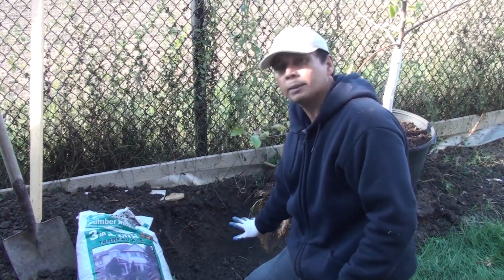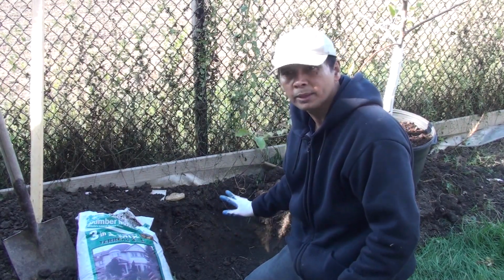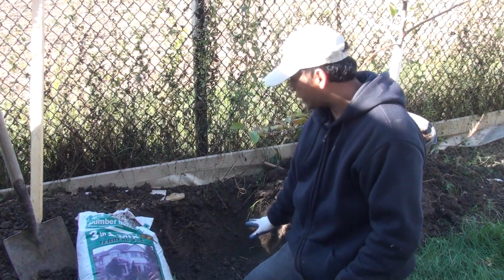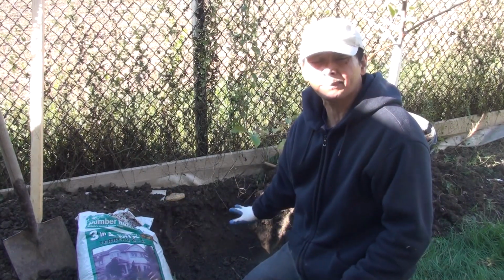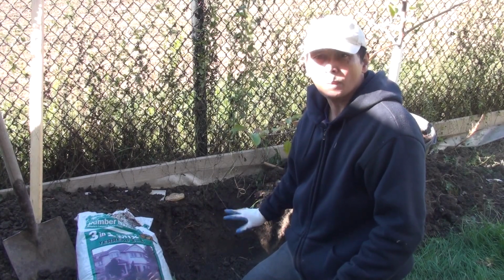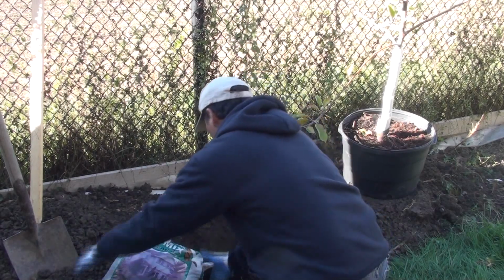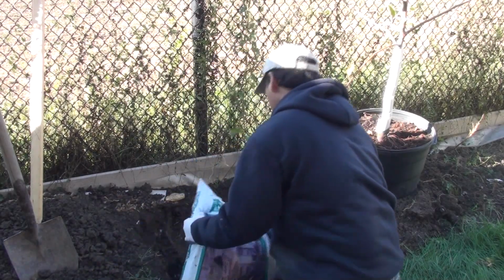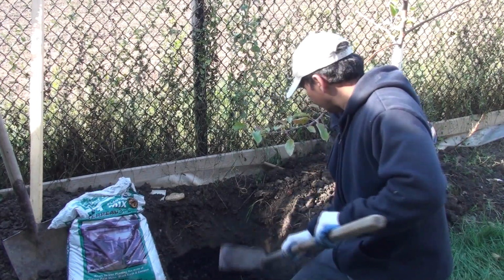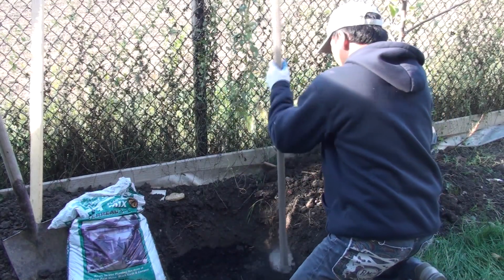They try to make sure that the base is solid, to prevent sinking in the future. So I know this is my base, this is solid. I just want to add a little bit of fertilizer, a little bit of triple mix in the base so it absorbs better. So mixing a little bit in there. Half of it, make sure it's solid.